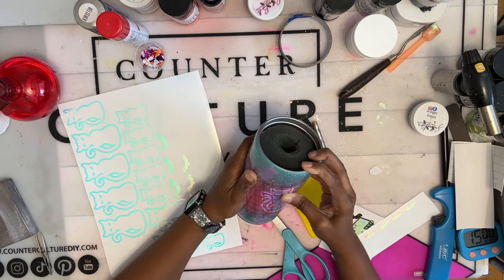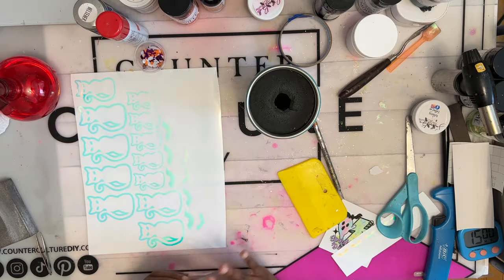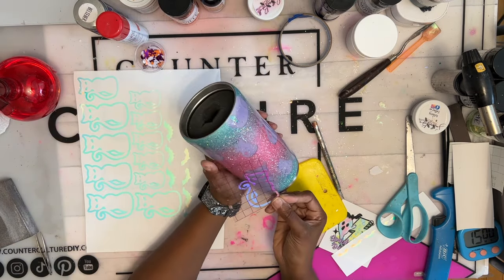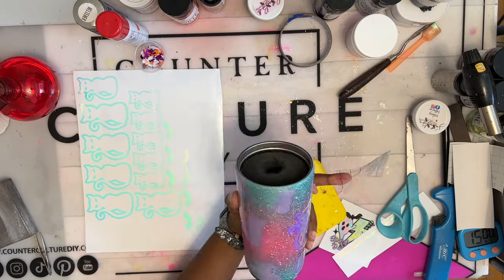Now that our tumbler is nice and smooth, I'm ready to apply my vinyl outlines. And make sure your tumbler is smooth, you guys. Sometimes I see tumblers where it's like this gorgeous tumbler and then their vinyl is bumpy because they didn't sand their tumbler, like get rid of all the bumps. And so they stick that chrome vinyl on there or that holographic vinyl and you can see the bumps underneath.